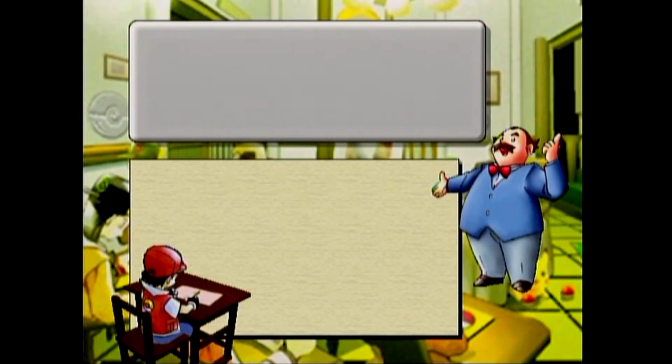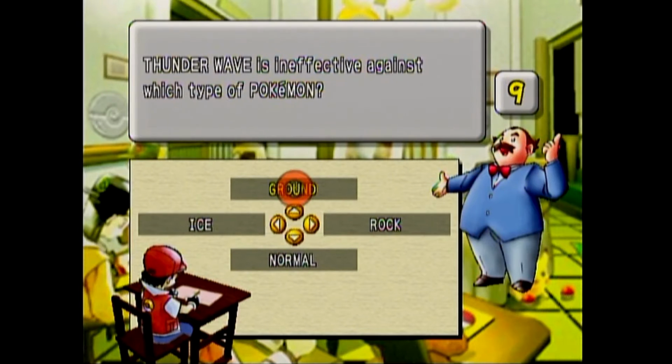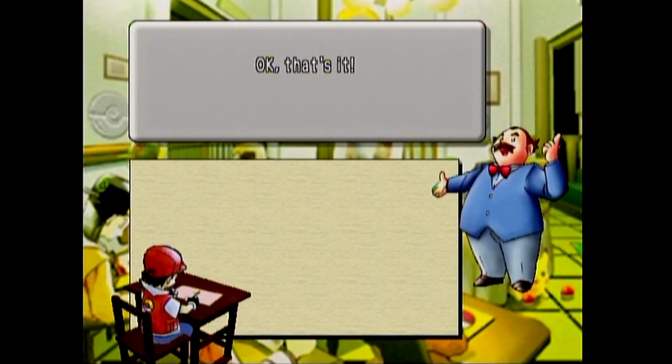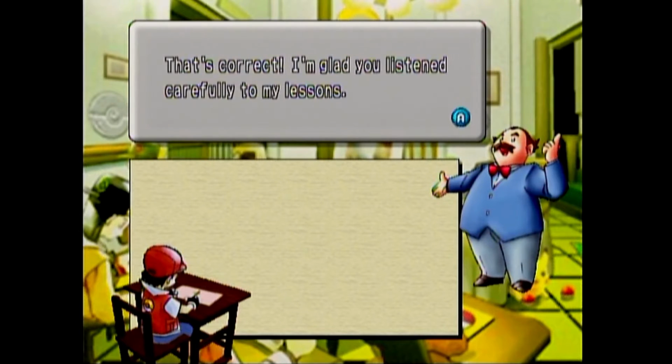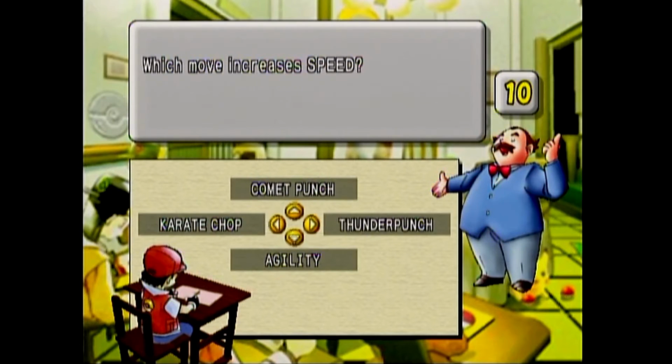Here's a question. Thunder Wave is ineffective against which type of Pokemon? Ground. Because it's electric, so electric just never works on ground anyway. Here's the question. Which move increases speed? Agility?